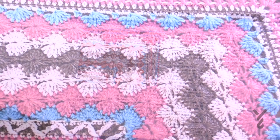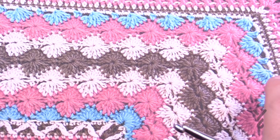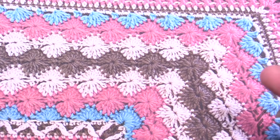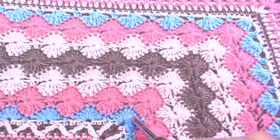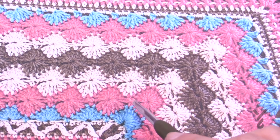Let's begin. So let's move along to week number 2 here of the Better Together Afghan, designed by myself and Jeanne. So what we have here is that we're gonna do a Catherine wheel stitch section. It's a big beautiful section. It's really quite fabulous. Now the thing we need to watch for the most is the first pass around, and then once we get that done, there's a special tip that is done.